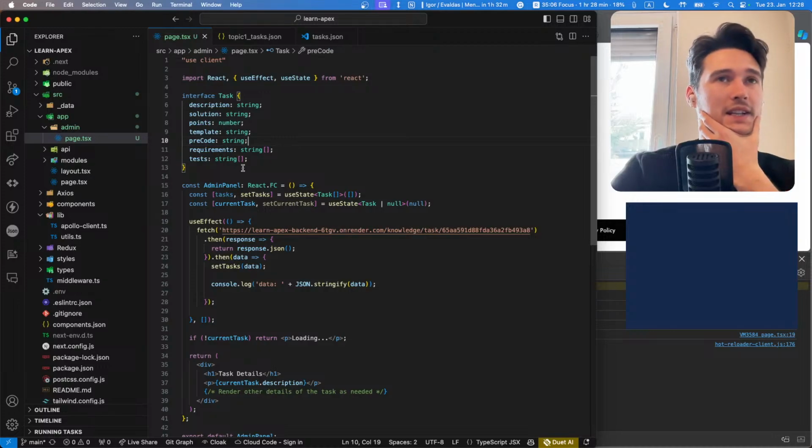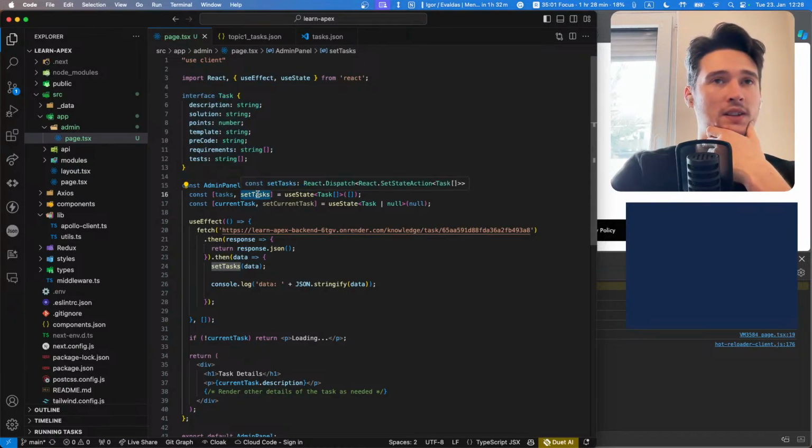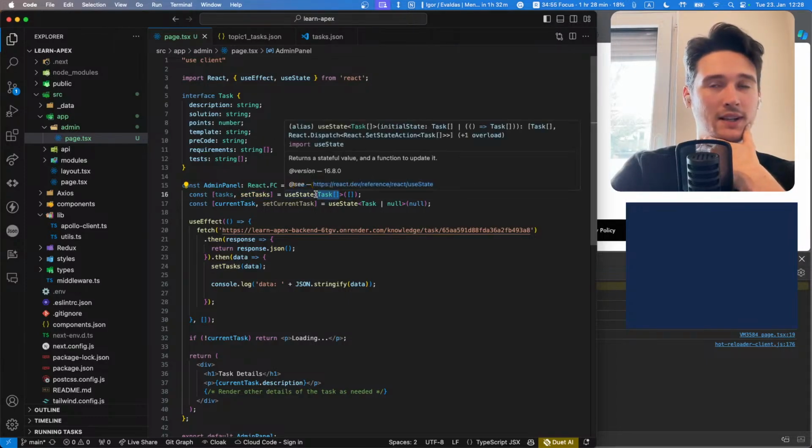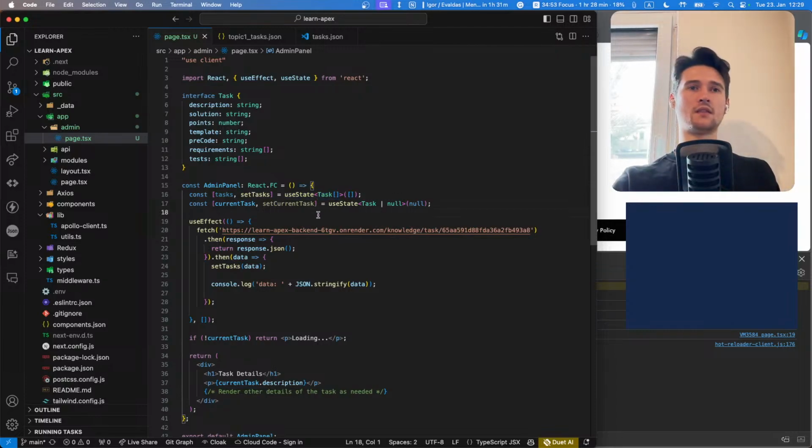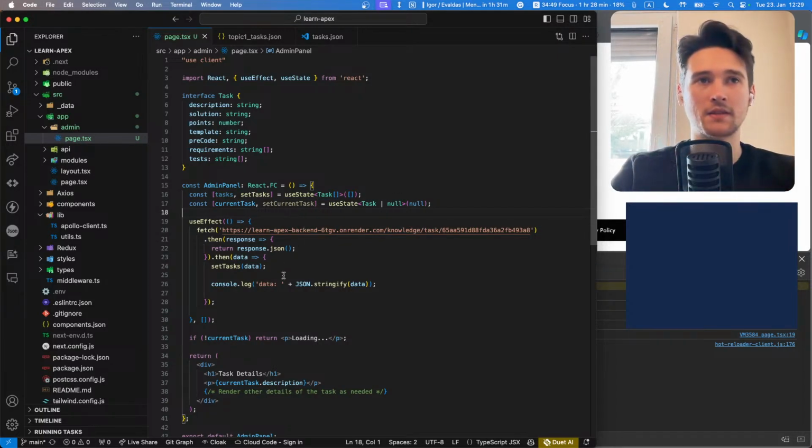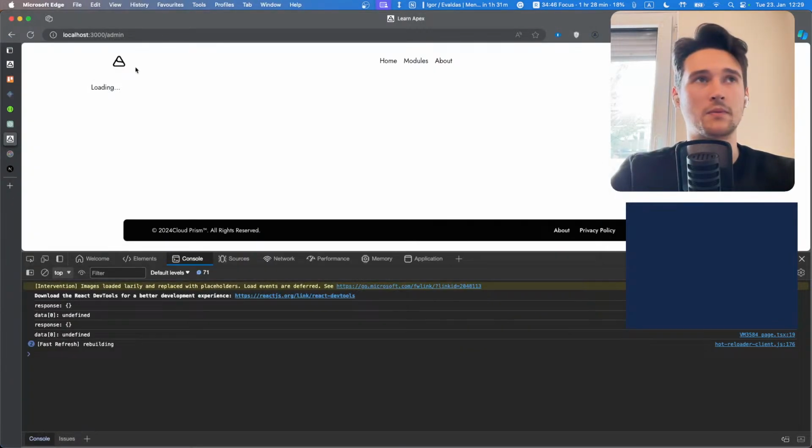Ah, I see. They expect this type, setTasks, and then they expect that I pass an array of this type there. I see. Understand. Now, because I'm getting only one task, setTasks is gonna be enough for me.